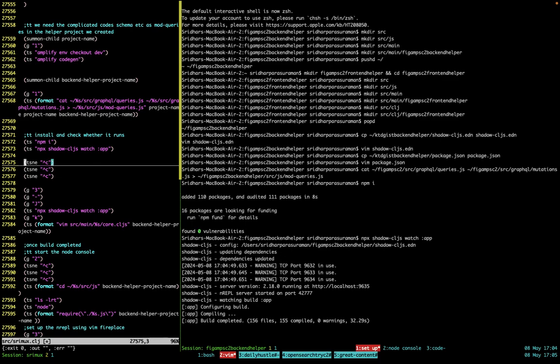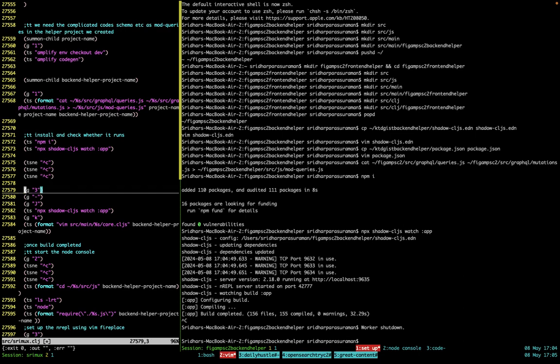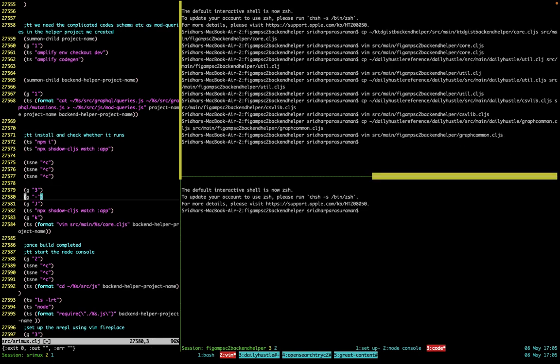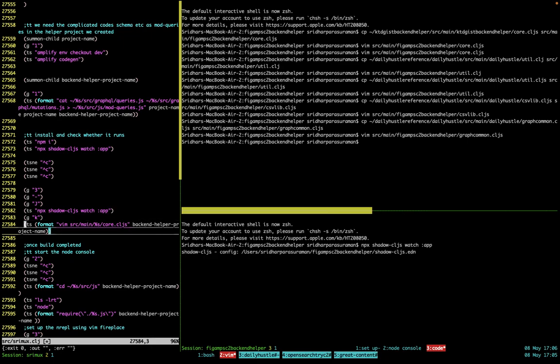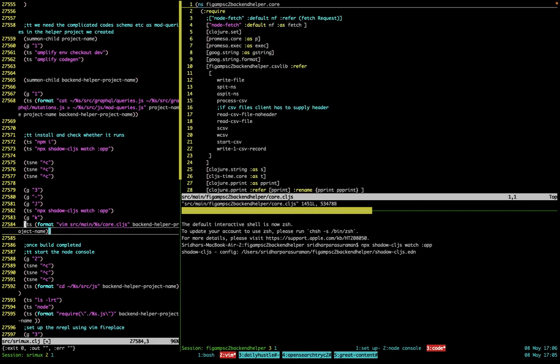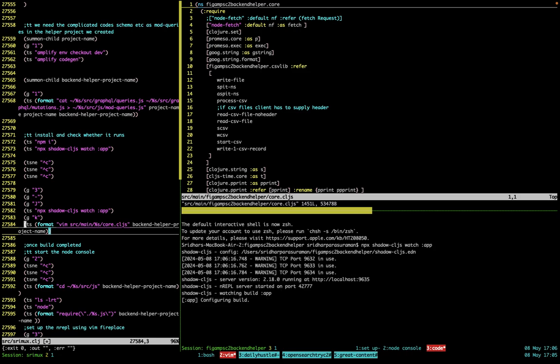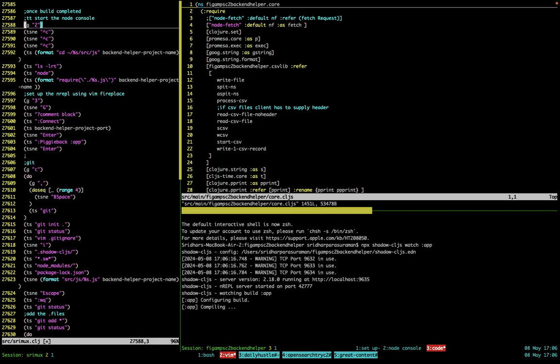Yeah, the build seems to be completed. Let's go to the code window, create another split pane, start the build here. Build is done.